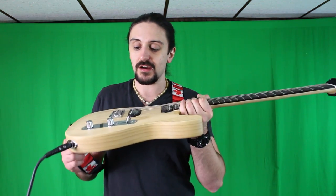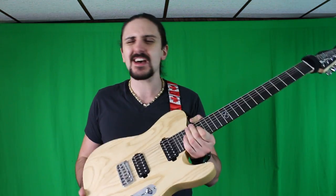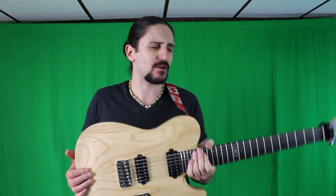Anyways, I'm going to be putting a set of Juggernauts in this, just because I have a set lying around from the last guitar that I took out, so I will be making some slight modifications to this guitar. But I wanted to make a quick little video showing off what it is in its standard form, because there's not enough talk of these guitars, and honestly, they kick ass. They're a great guitar.